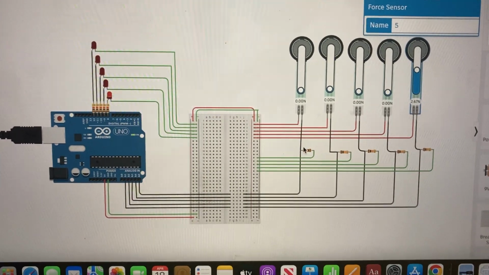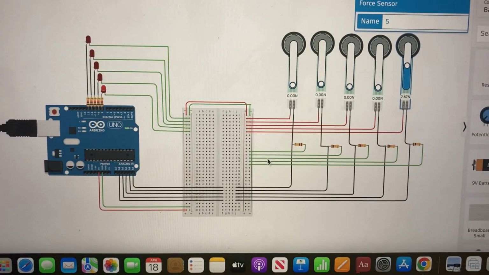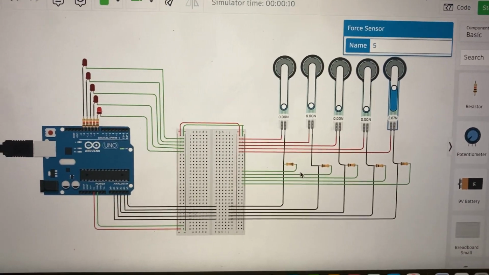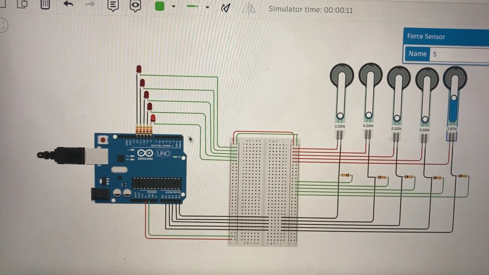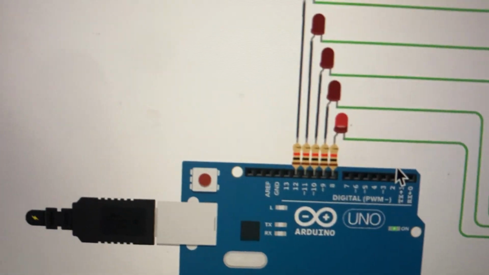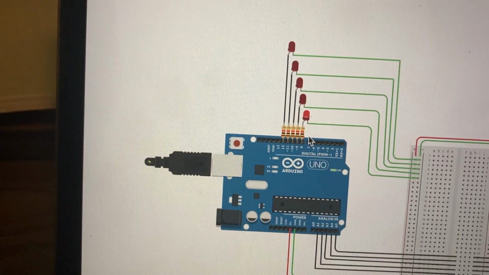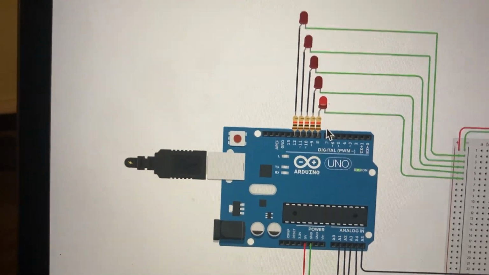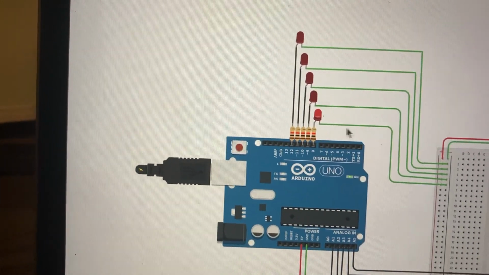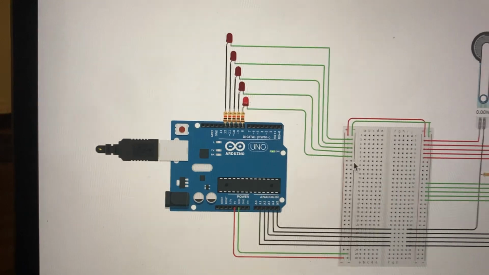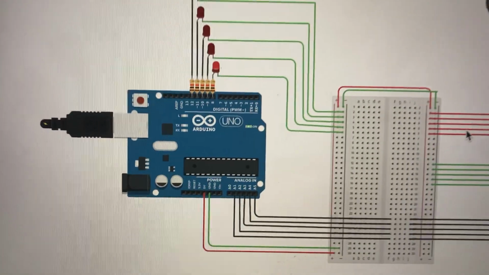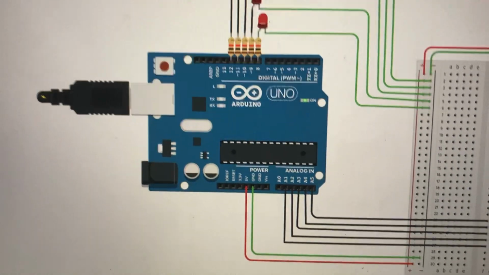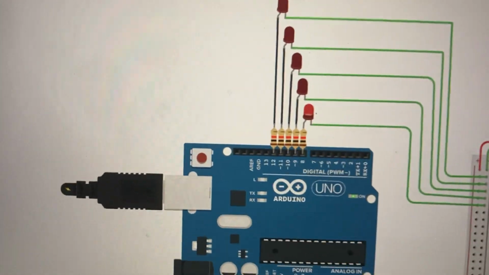I have a 10 kilo ohm resistor going to the negative side or ground of each of the analog input sensors here, and have the 1 kilo ohm resistor going to the anode side of the LED, with the cathode side going to the negative. And we have the inputs here, analog inputs, and you have the digital outputs.